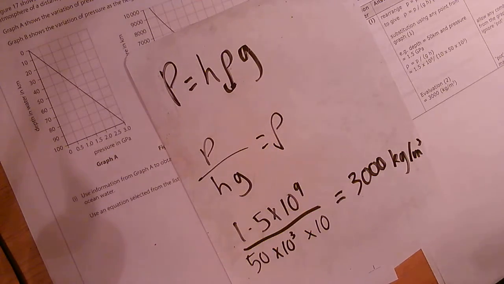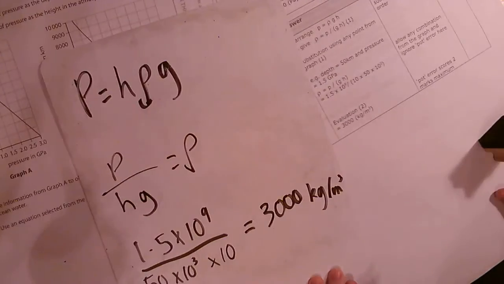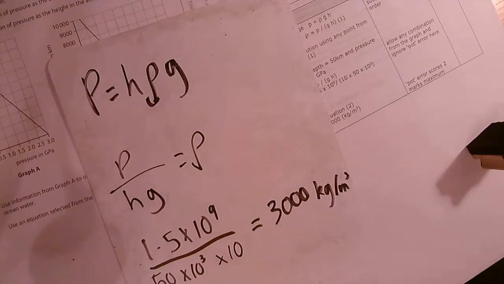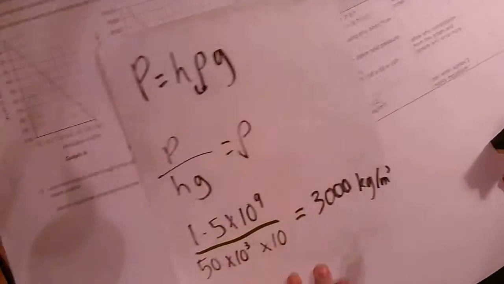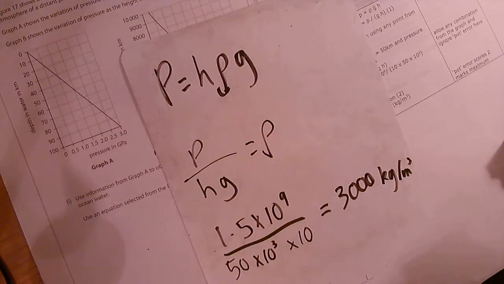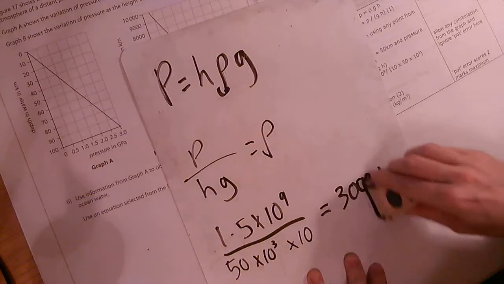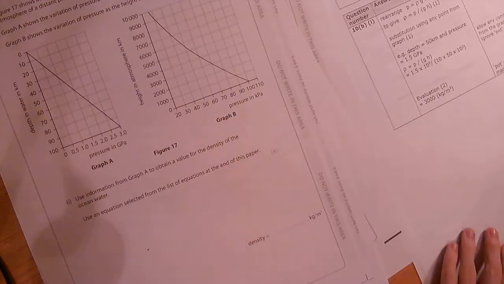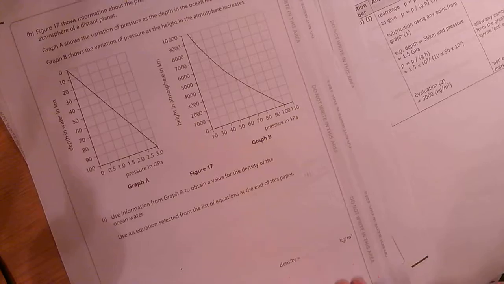If you've got a power of 10 error, which the mark scheme nicely describes as a POT, power of 10 error, then that limits you to a maximum of 2 marks for that particular question. So if you got, for example, 3 or 30 or 3 billion or whatever, that would be a power of 10 error there. So there we are, we've calculated the density of liquid on our mysterious planet, and the final question of the entire exam.